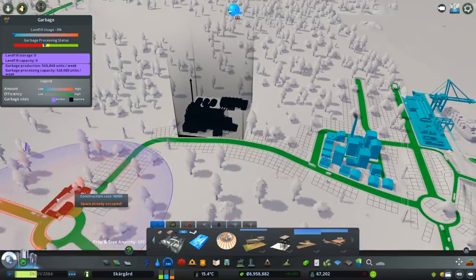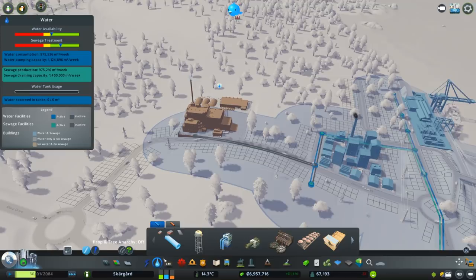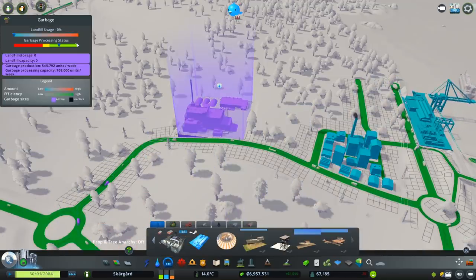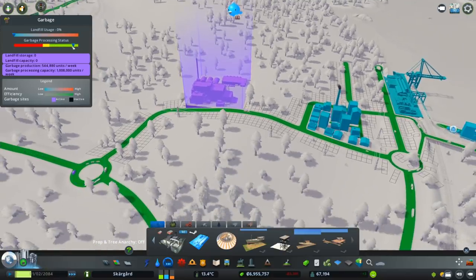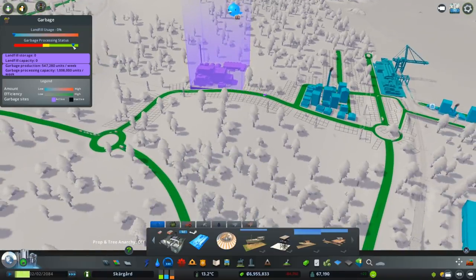So if we have a look, and now we wait... And it's probably going to need water too, I'm going to assume. Yep, there we go. Okay, I mean, it handles an amount of garbage. Definitely not... Oh, okay, you know what? It is a lot now. It was sort of there, now it's there. That's pretty good. I mean, but I don't think we need to get rid of our other ones.